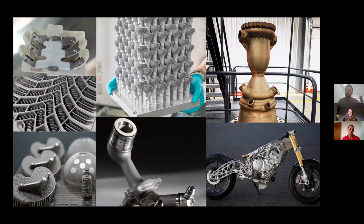Well, I can tell you now, if you get on an airplane, there will be parts that have been 3D printed on that airplane. There's a good chance that the blades in the engine are printed in northern Italy. The fuel injectors could be done in Cincinnati. And a lot of parts are made here in the UK. So anywhere you go now, you are likely to encounter these parts, and you will not be aware. If you need a knee or a hip in the next 20 or 30 years, there's a significant chance it's 3D printed in Cork in Ireland. So everything you can imagine is now up for grabs.